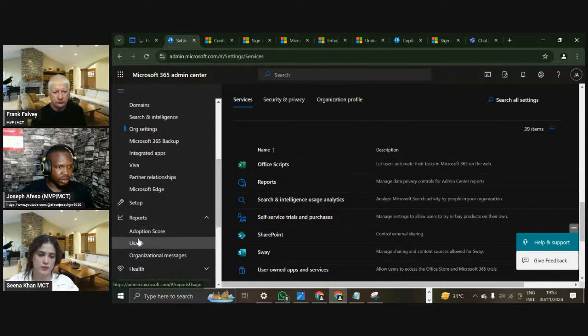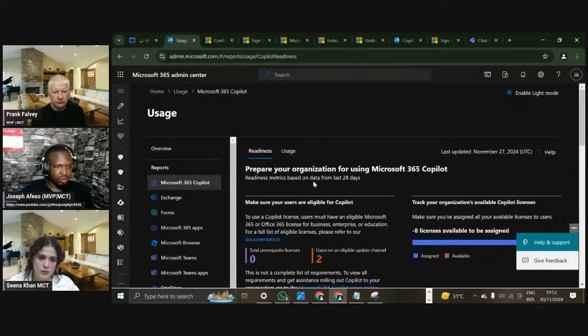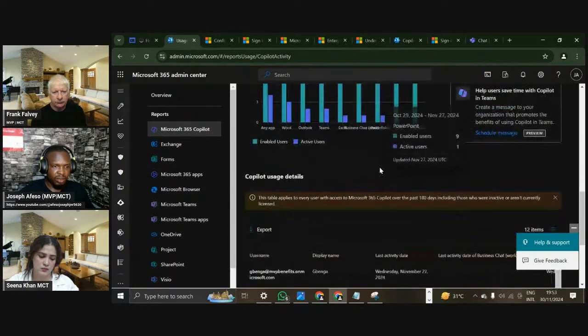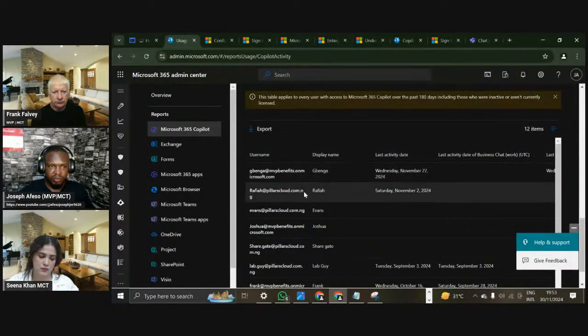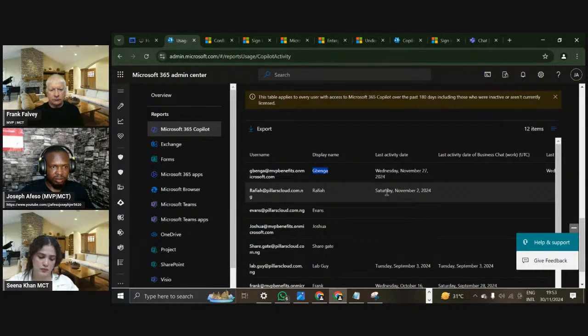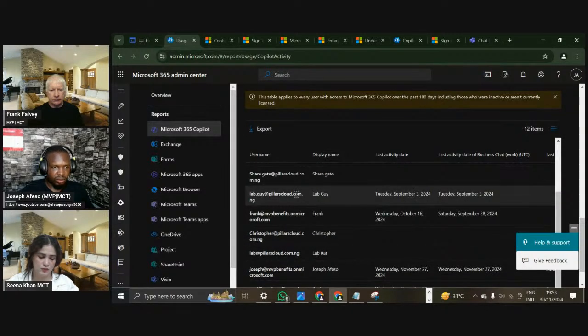So what this is going to do for you is if you come back to reports, usage reports, and then we are coming to look at Copilot usage. We know that this number of users are making use of Copilot, but who are they, right? So that is where you can come here and see those numbers turned into users. So what this is telling us is that this user, Winger, on Wednesday 27th, used Copilot, and then this was the last activity. Then Rafiah used Copilot on November 2nd, 2023, and so on. So this person used, the lab rat guy used.